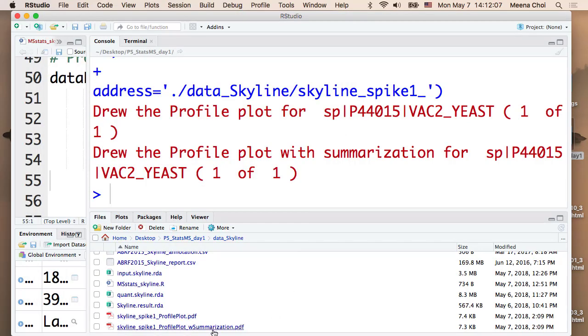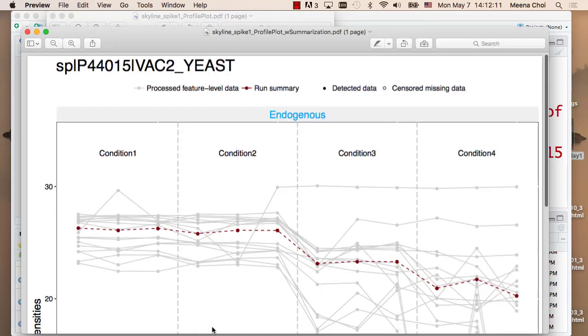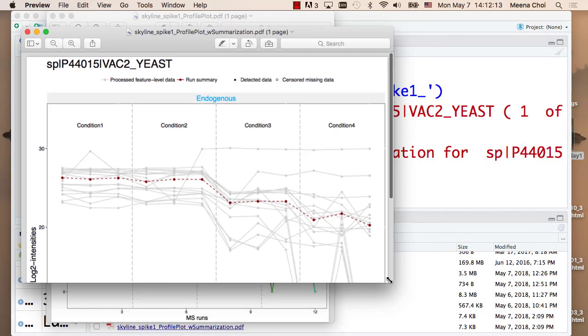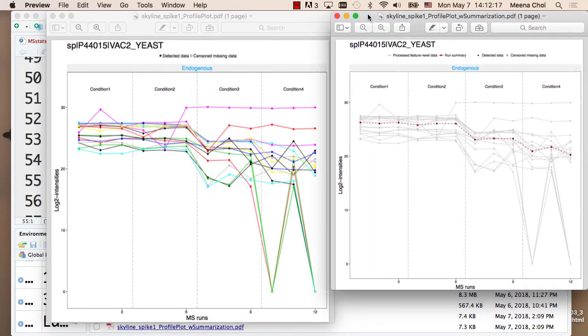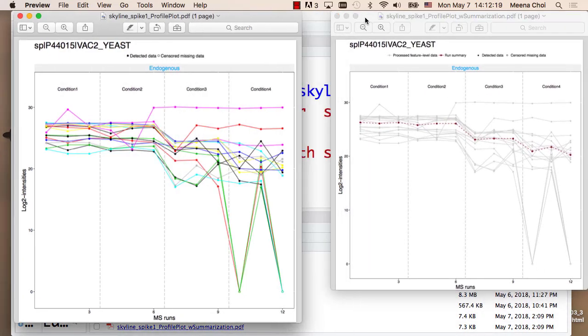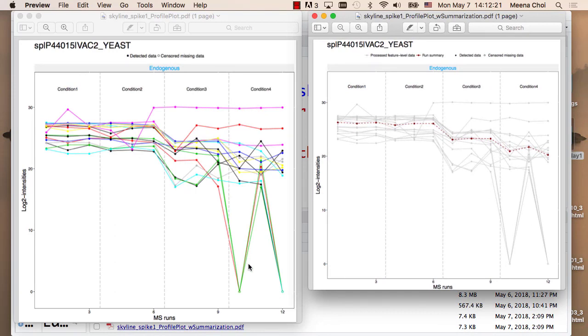And here, another plot, the profile plot with the summarization. So same thing, but here I make all the measurements a gray color, and then add the summarized value.